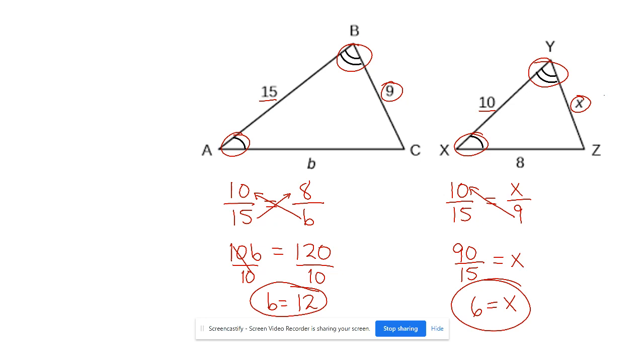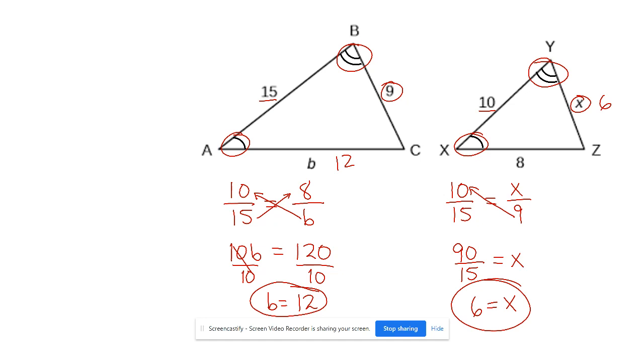And when you look at this, what you want to make sure, again, is that the sides match up. 15 and 10 are the largest sides, and they're in the same spot. They're in between the 2 angles that are marked. 9 and 6 are the smallest sides in their triangles, and they're in the same spot. 8 and 12 are the medium sides, and they're in the same spot. So just make sure the triangles are arranged the same way, and if they are, then you've probably worked it out correctly.